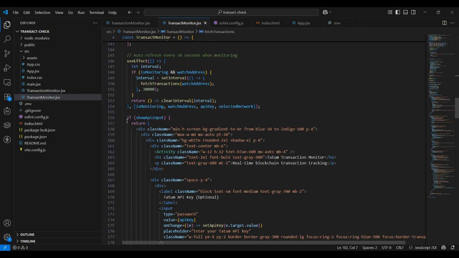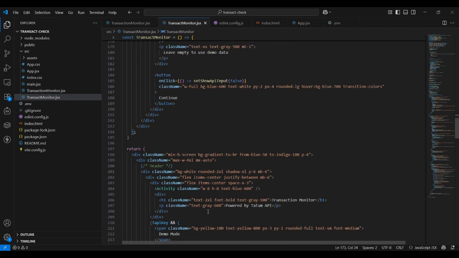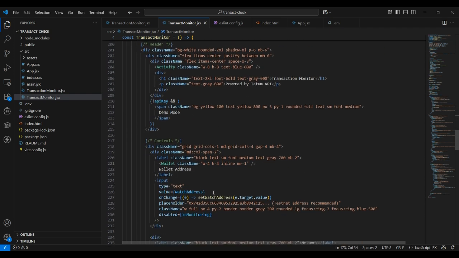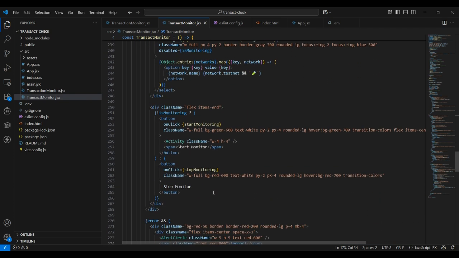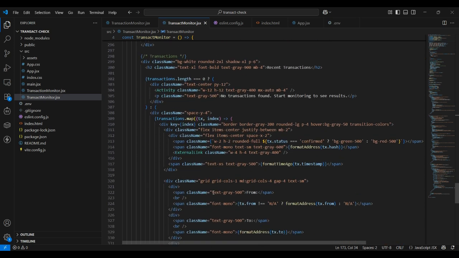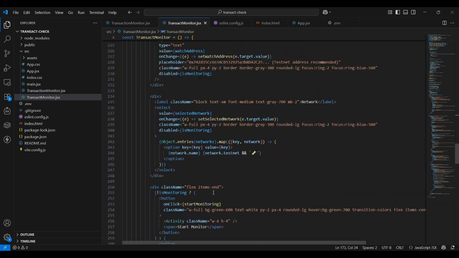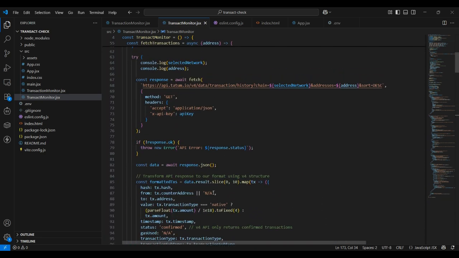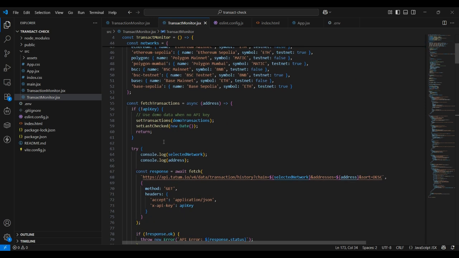So first of all, let's just look through the basic JSX here. This is some basic JSX code in React. I will drop a link in the description to the GitHub to see this. So this is the JSX code for displaying the information, displaying the data. So let's focus on Tatum. Tatum requires an API key first. The API key can be gotten from your dashboard.